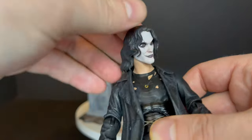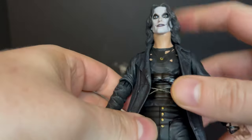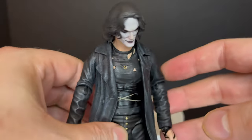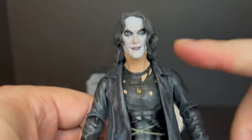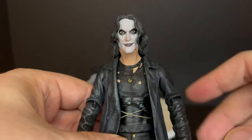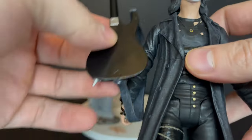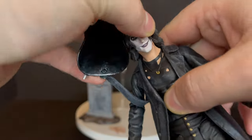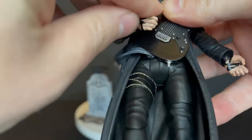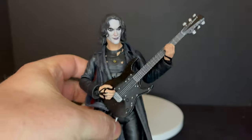He does all the Crow-type things. The head is nice as well, but with the long hair you can't really look up all that much — he can look down though. Looking at him straight on, I think the one thing is that the head sits maybe a little bit too high, but it really doesn't bother me because I'm having a lot of fun with this figure. You can slip the guitar right on him — it goes over his head really nicely. The band works with you and you just kind of position the hands however you want them.